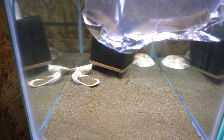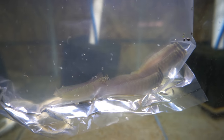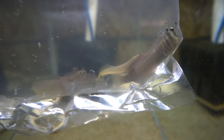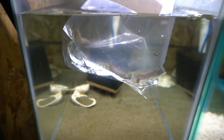So this is the tank they're going to be going in. We got sand in there for them, some shells. There's very little information, almost no information on these guys online, and just look at them. Holy smokes, these are awesome. All right, I'm going to let them float, warm up, and I'll be back for the release.